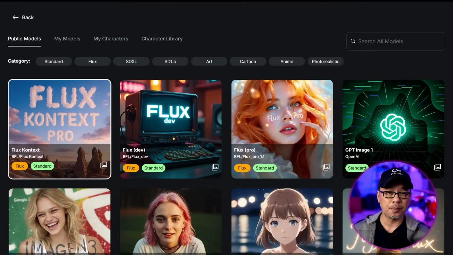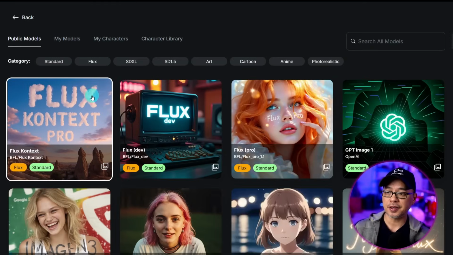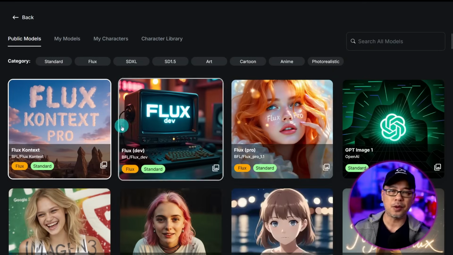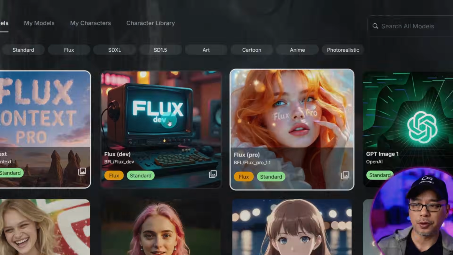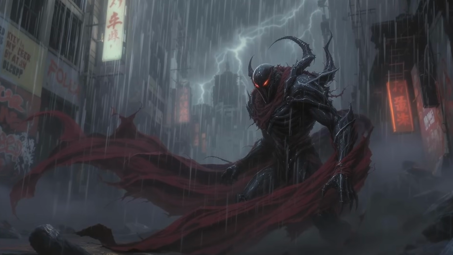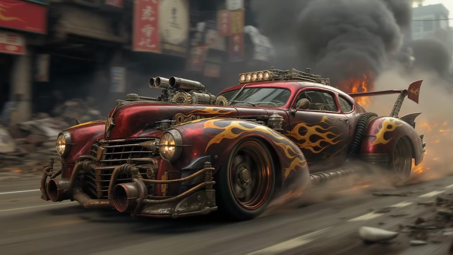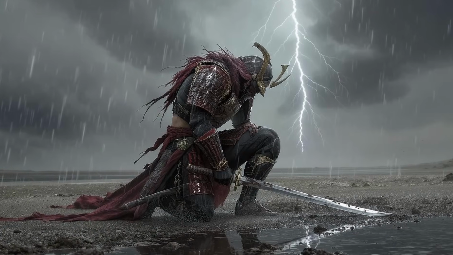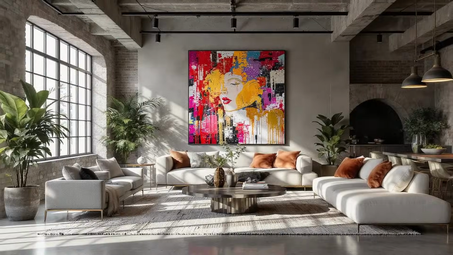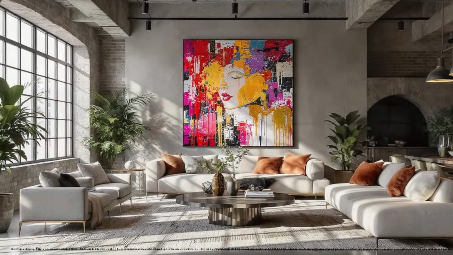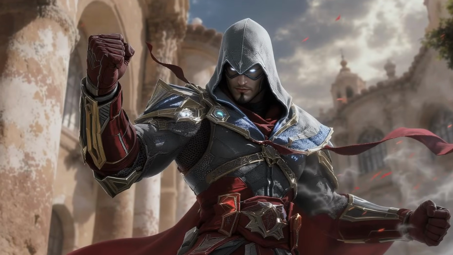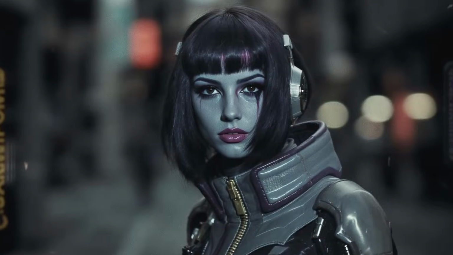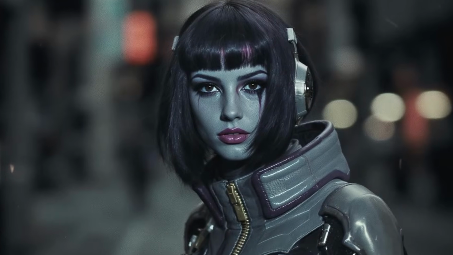Now within the model page at OpenArt, you'll see Flux Kontext right here. And I would think of it as the predecessor to the previous Flux Pro, which is still a great model, but what makes this one unique is that it's got multimodal capabilities. Yes, it can do text-to-image generation, it's got improved prompt adherence, the same great quality as Flux Pro, but today we're going to dive more into those multimodal capabilities.